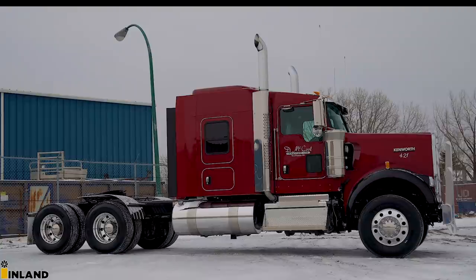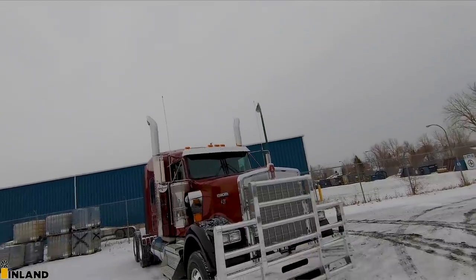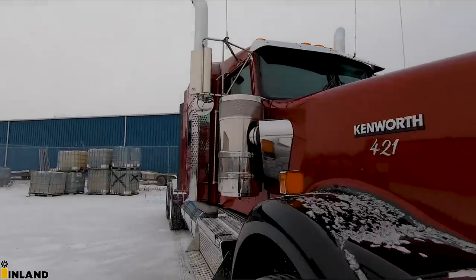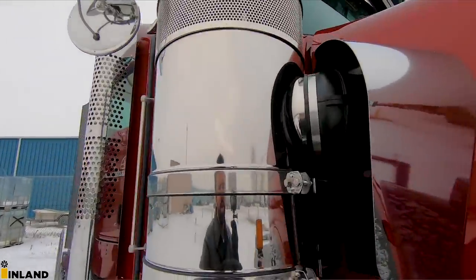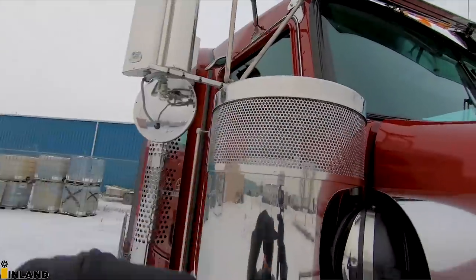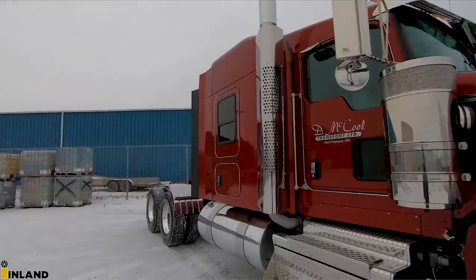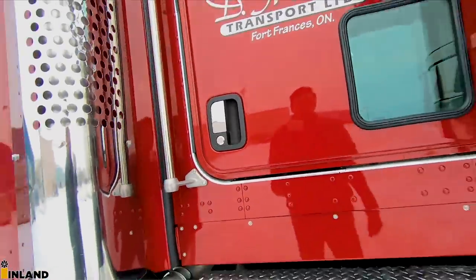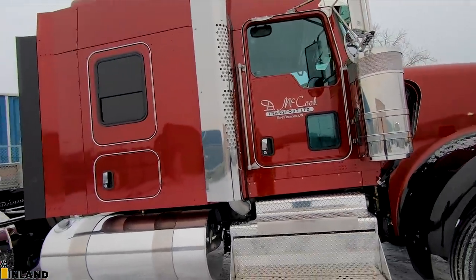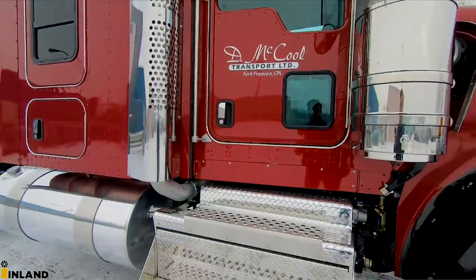We also added on this aftermarket visor to this truck. This has the stainless drop visor with the five marker LED lights on the roof, and then the factory LED lights on the fenders right here. We put the elephant ears, and we have the 15-inch air cleaners with the bolts inside there - this top piece, you push it down, twist it, you open it up. It gives you a cleaner look and you're not getting bug guts all over those bolts. We did the unpainted stainless permit panel - that is aluminum, the panel is painted.